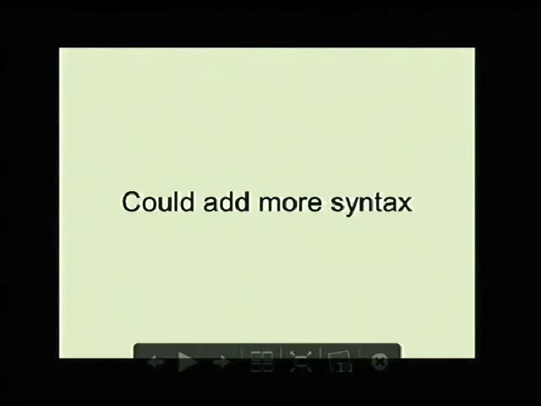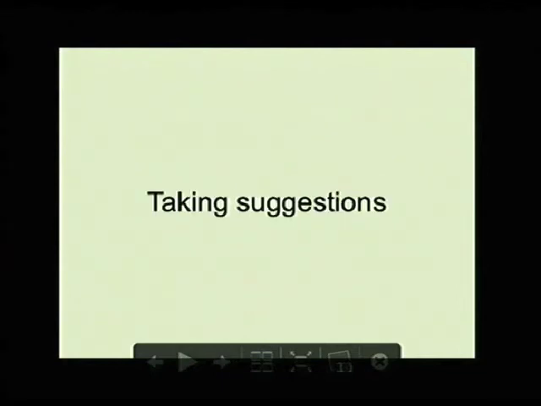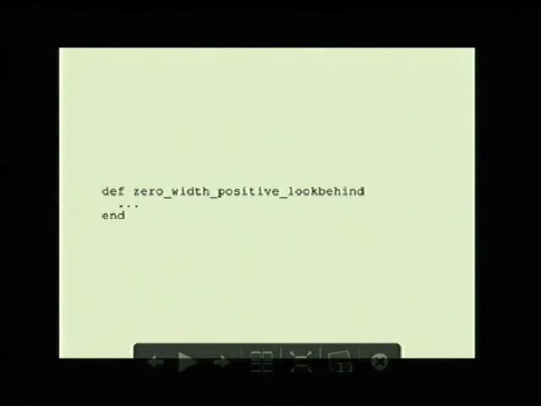I certainly could add more syntax. There's more in regular expressions itself. I think it'd also be cool if I can find some things that regular expressions doesn't provide. Named groups was one of those. That's an above and beyond kind of thing. So I'm certainly open to ideas there as well. Of course, if you suggest that I make a method named 0 width positive look behind, I'm going to say thank you, but no thank you.